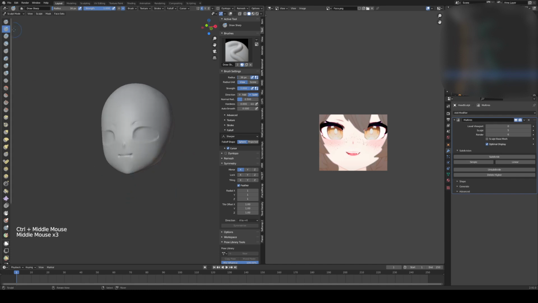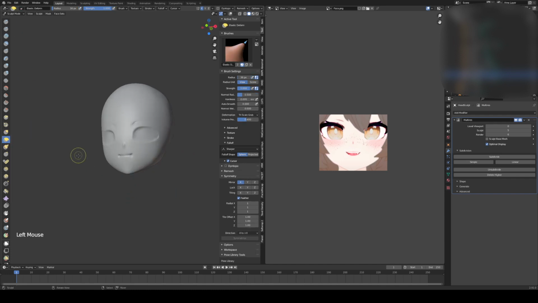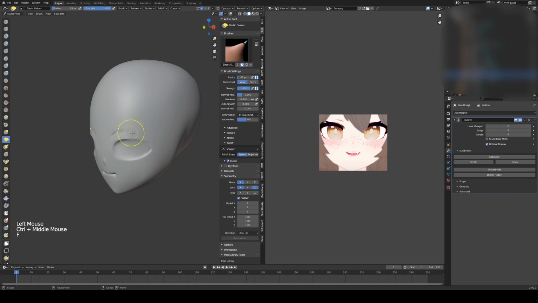So from the side, it looks kind of bad. But that's okay, because we're going to lock the X and Z axes, and then it only moves front and back. So now we know it matches from the front. So now all we have to do is make it look good from the sides. But we can only move it front and back because the front already matches, and we don't want to mess up the likeness to the reference.